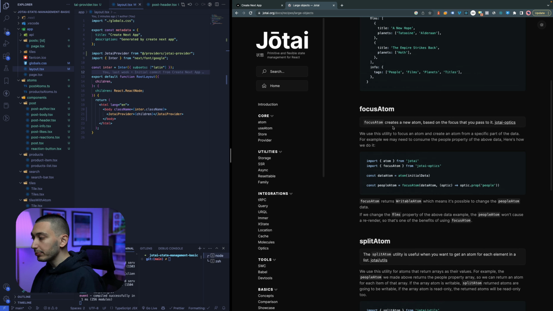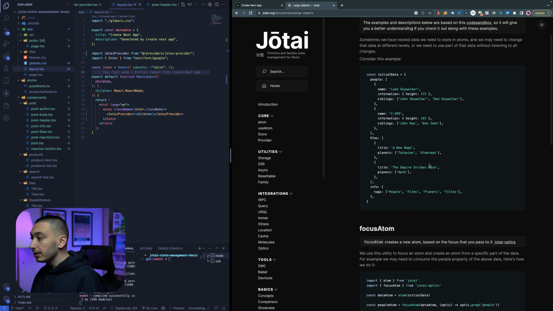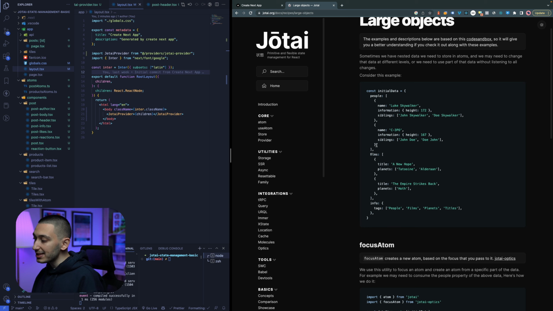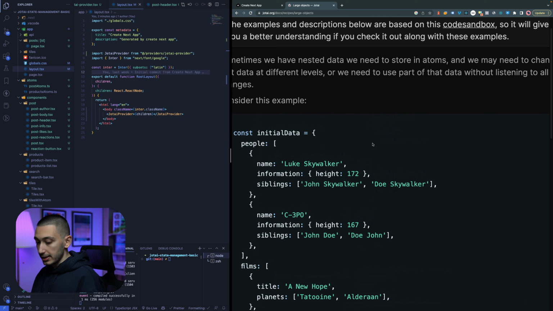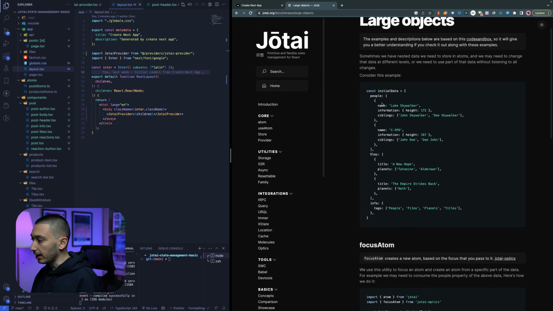focusAtom simply creates new atom based on the focus that you pass to it, which means that we can focus on the specific part of our large state object like this. For example, in here we have initial data, and in this initial data we have people array, right?